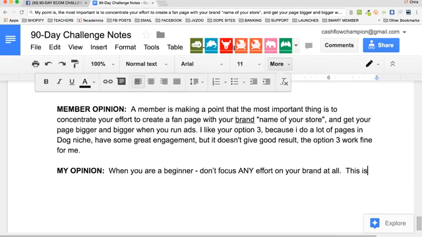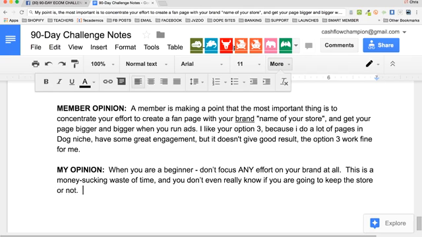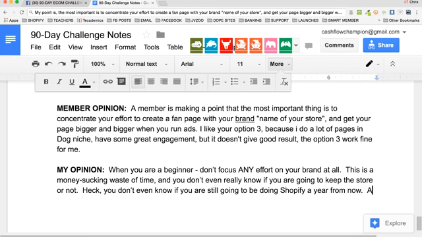This is a money sucking waste of time, and you don't even really know if you are going to keep the store or not. Heck, you don't even know if you are still going to be doing Shopify a year from now.